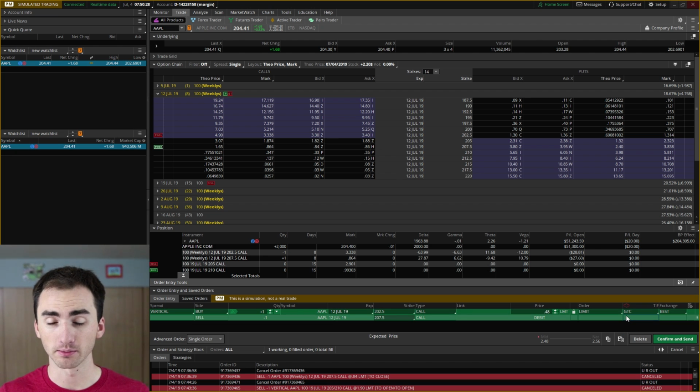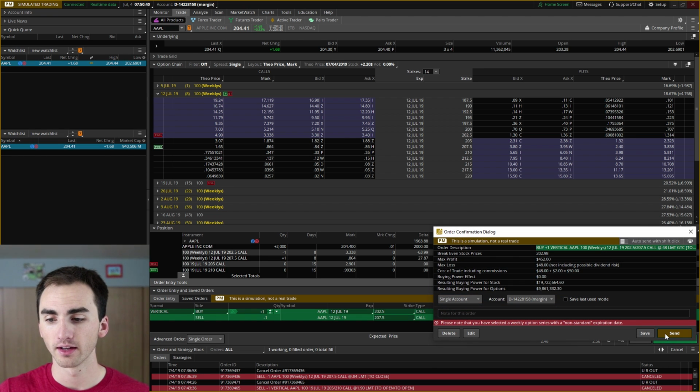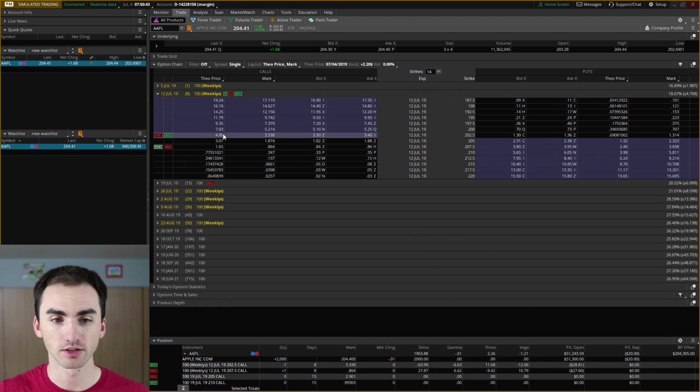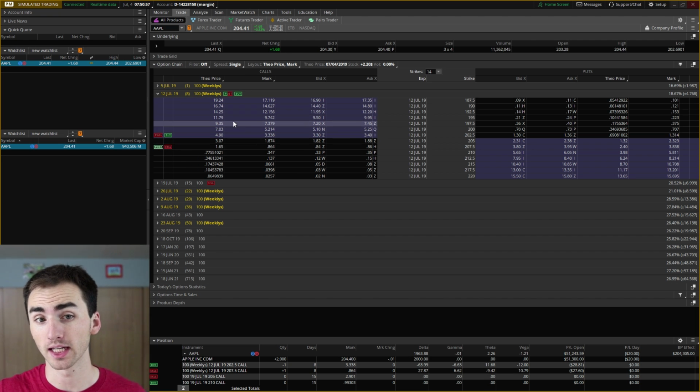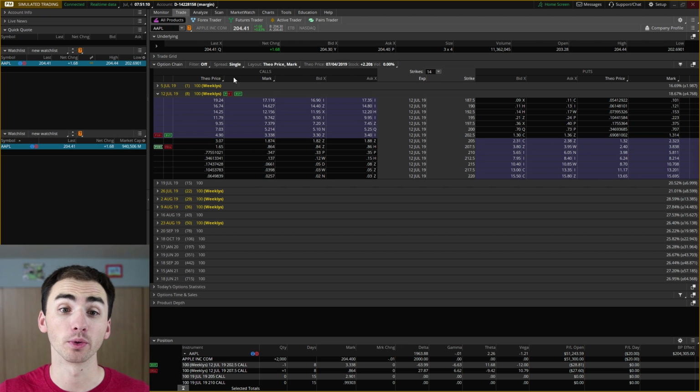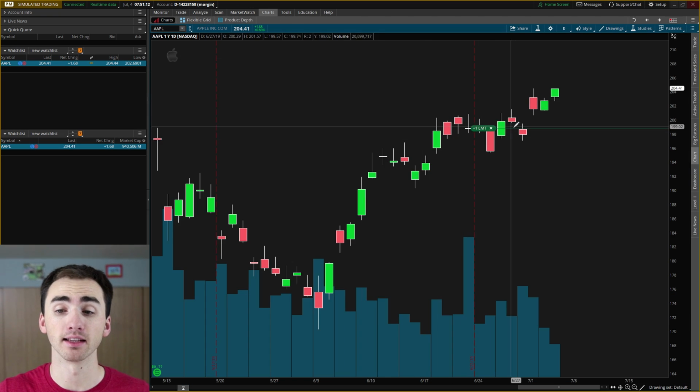And that is going to essentially make it so that this order doesn't expire at the end of the day. And so it'll keep on going until our trade is filled. And then all we have to do is click confirm and send. We can see that that gets shown there, buy and sell reversal of these, but it'll only fill once the actual stock hits that current area. And we can actually go to the chart here and see that limit order right here.